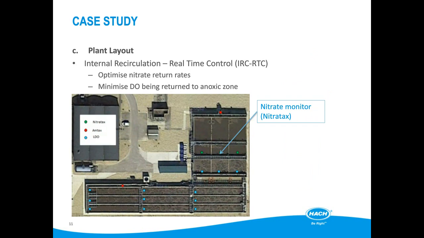So here is a plan view of the original solution. It's a little confusing at first because the ASP is in an L shape due to the limitations of the available space, but it can be simply considered a 3-lane ASP with 4 aerated zones per lane. As you can see, there is a single ammonia measurement at the inlet, the little red circle at the top, and nitrate measurements at the end of each anoxic zone used for the de-nitrification or internal recirculation RTC. A single ammonia measurement is used for the combined ASP outlet, the other red dot. Not shown are the solids measurements in the aeration basin and the RAS line for the sludge retention time RTC.